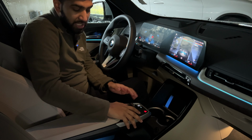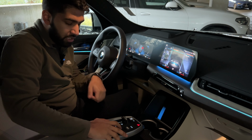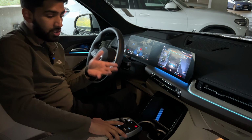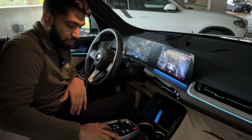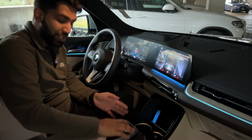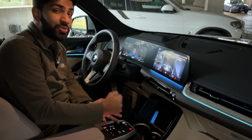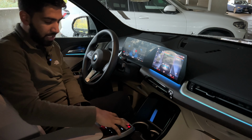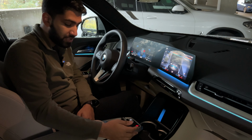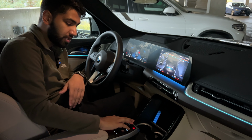We've got our entertainment controls here, so your volume as well as rewind and skip buttons. You've got some modes for changing your drivetrain, so sport, eco, or normal, whatever you like, as well as auto hold. And then you've got your gear shifter, which, as many of you might have seen in other BMWs, they don't have the actual gear shifter anymore. It's just like a little brawn trimmer. That's what I call it. You just use this to toggle between your gears. A little bit weird, but I think it just takes time to get used to. Then you've also got your start engine stop right here.